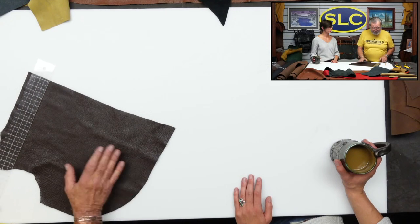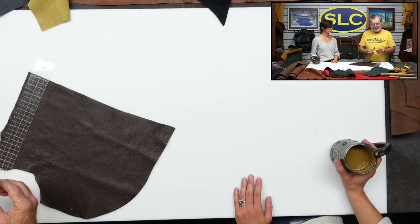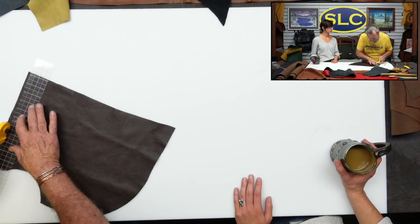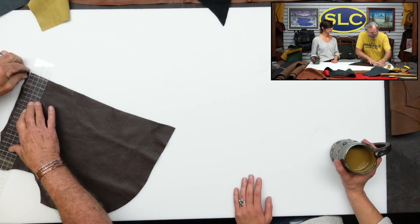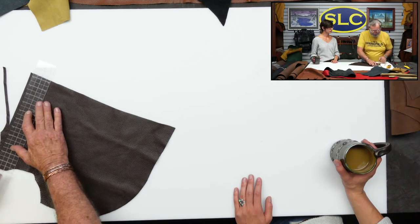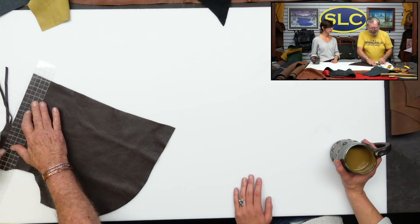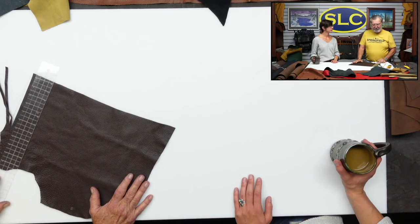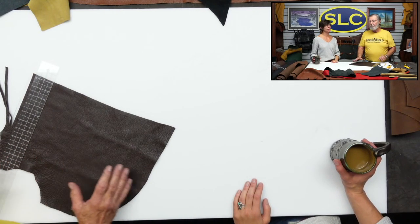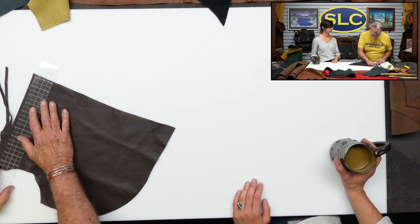The first method that I'm going to use will be a rotary cutter. Not my favorite method, but it works very well. I am not going to mark the distance between fringe. I'm going to cut it approximately a quarter of an inch wide, and I'm just going to eyeball this. Denny's good old eyeball method hasn't failed him yet. With fringe, your eyeball is plenty good enough, because if you've got 75 pieces of fringe there, nobody's going to measure. No one's going to be able to see the difference. So just use your eyeball.